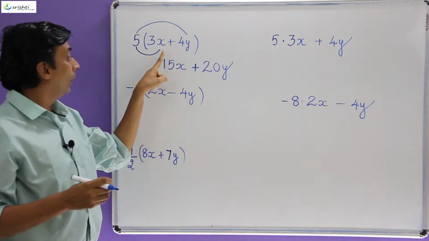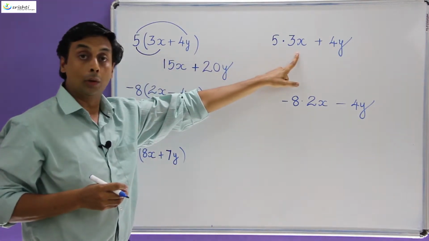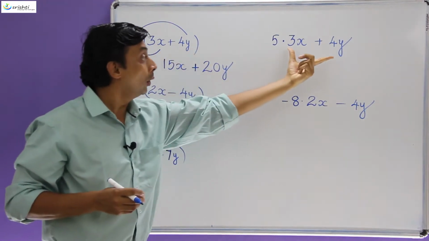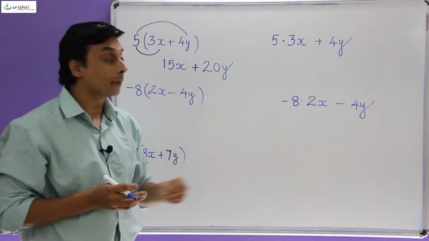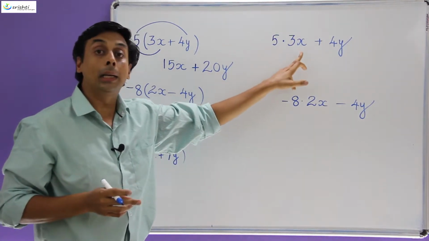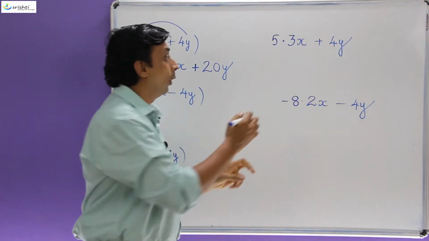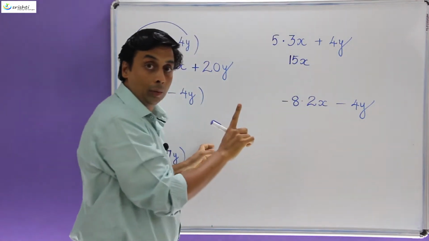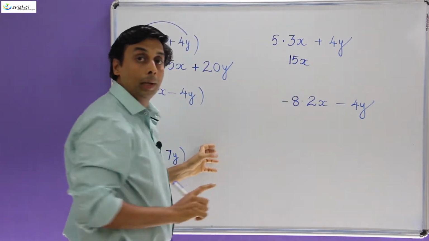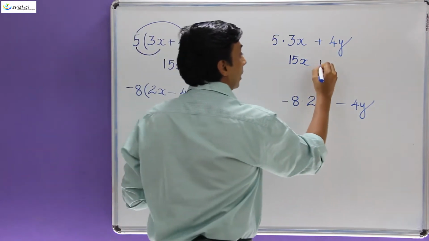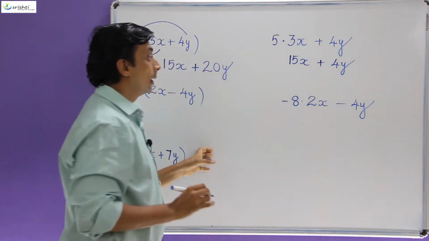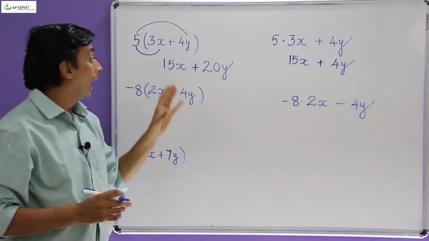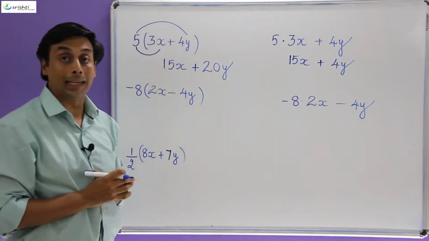What is the difference between this problem and this problem shown on the board? Over here 3x plus 4y is enclosed within a bracket. Here you don't see that bracket, which basically means in this case 5 is getting multiplied only with 3x and therefore the answer would be 15x. And now since there is no bracket over here, 5 need not be multiplied with 4y. So 4y remains plus 4y. So there is a very big difference between the first problem and the second problem shown over here, and the difference lies because of the brackets, right?